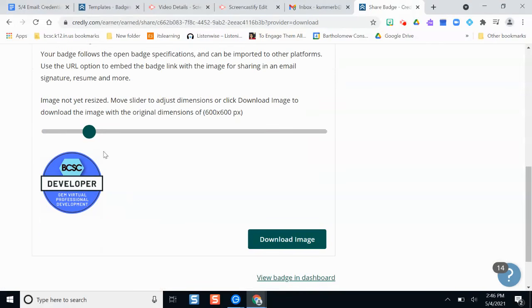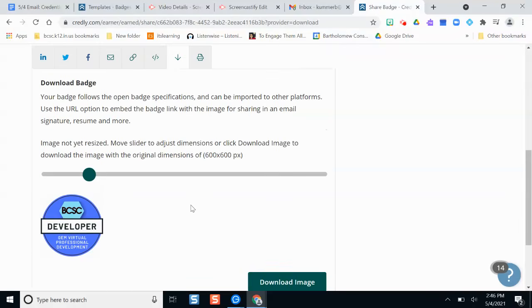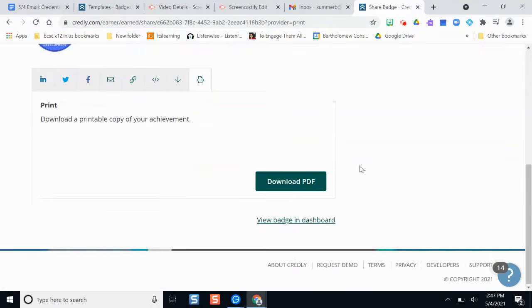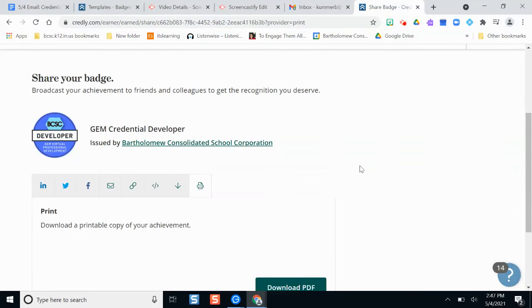And you can change the size of this if you want, but the helpful thing with downloading it as an image is that means that you can put this on your email signature, on any documents or resumes and things like that that you need. Anywhere you want to put this, you have the ability to do that. Just download it as an image, and it basically adjusts it so it's not all pixelated if you download it. So the other option here is to print this, and it just makes a little certificate showing that you've earned this badge. Okay? So that is how you can accept your badge and what you can do with them.